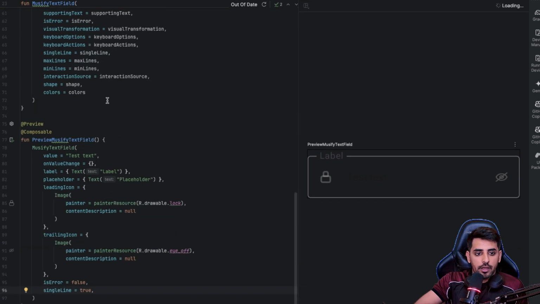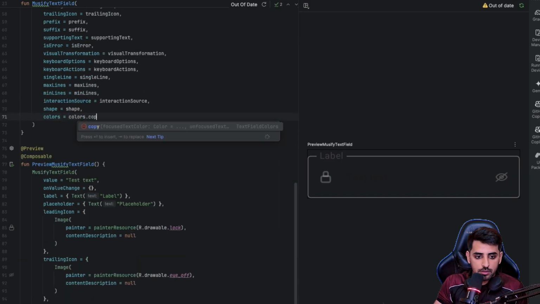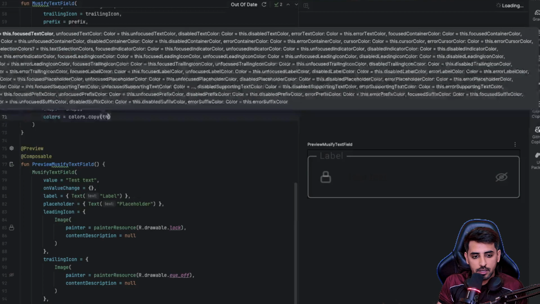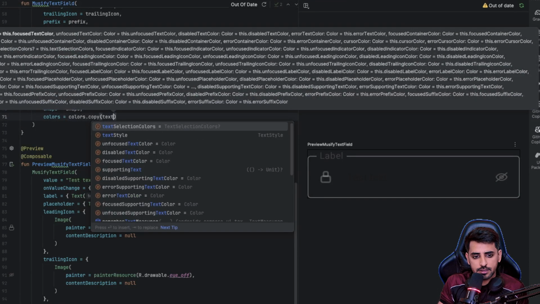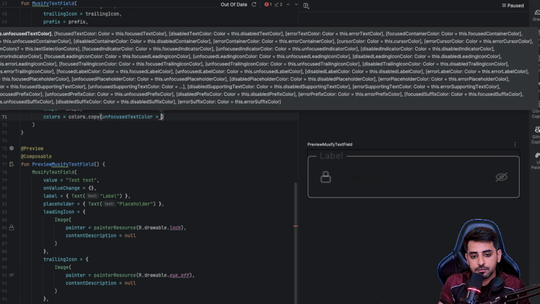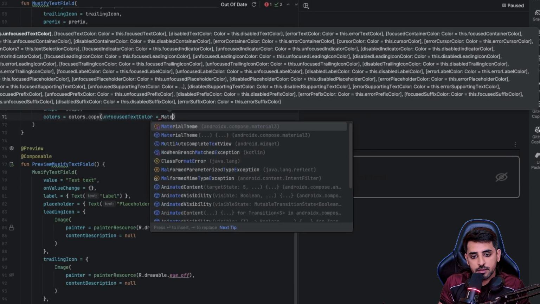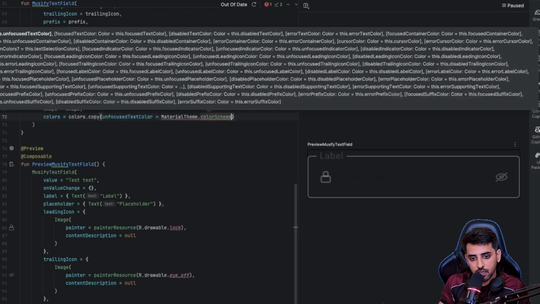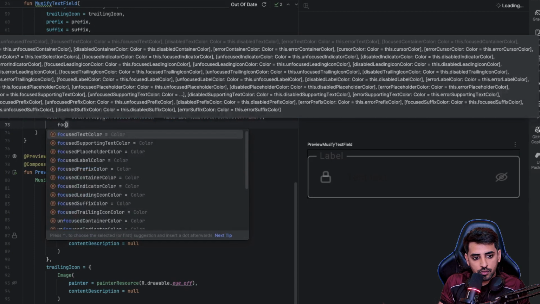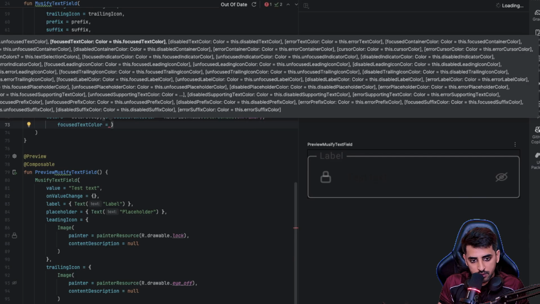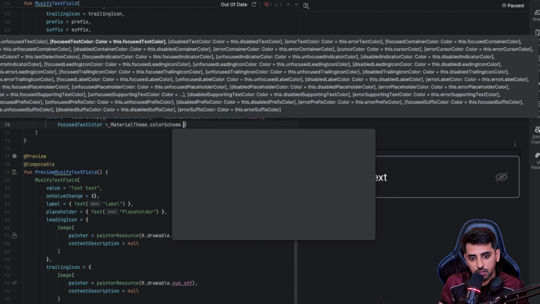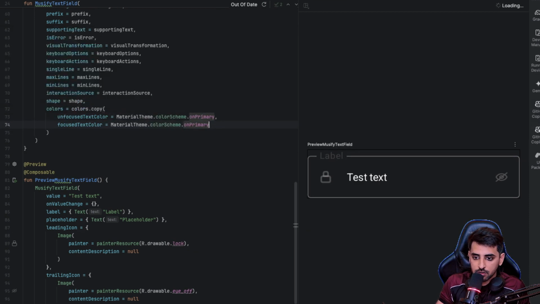Now over here, rather than using this, I'm going to say colors dot copy, and then I'm going to say text color. So basically focus color, MaterialTheme.colorScheme.onPrimary, and then the focused color should also be something like this, MaterialTheme.colorScheme.onPrimary, so that you can see that it looks something like this.